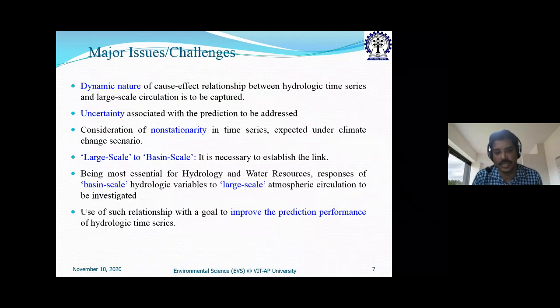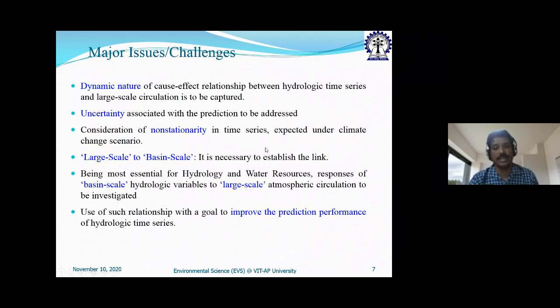There are two types of time series. One is called stationary, the other is called non-stationary. Stationary means it remains almost the same within an envelope, so it doesn't change over time. There are also time series whose statistical properties can change over time, and those are called non-stationary. For example, if you take the global mean temperature, you might have heard the term global warming in the news, so it is increasing.